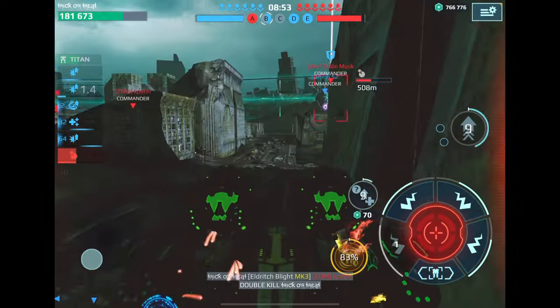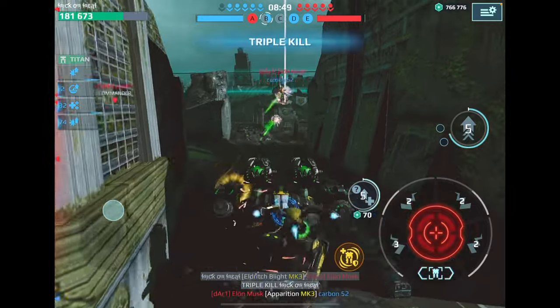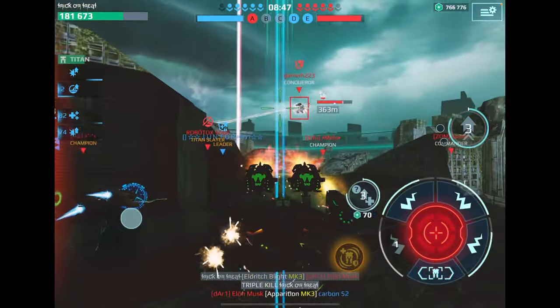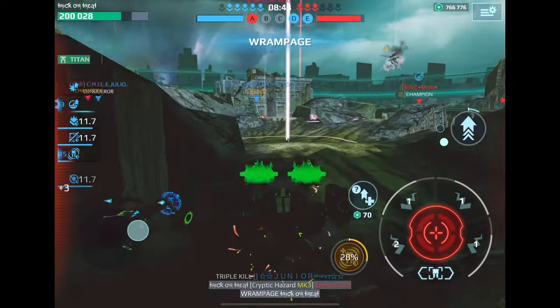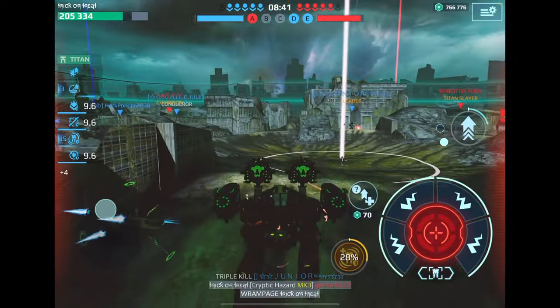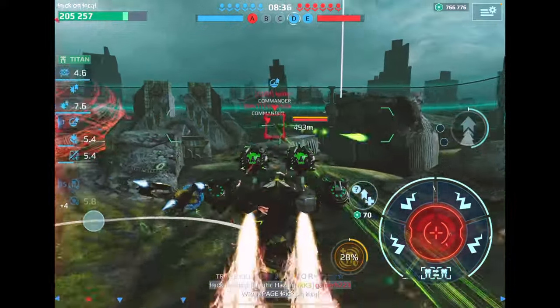Looking around, looking around. You always want to look around. You never want to stay in the same position the entire game. You want to continue to move around. If you stay in one spot, they're going to know exactly where you are and they're going to come for you. But if you continue to change your locations, it's going to throw them off balance and they're not going to know where to attack next.